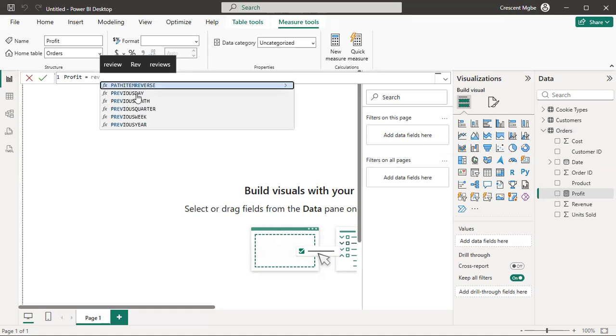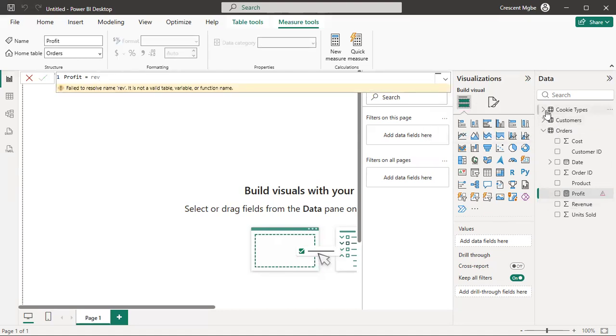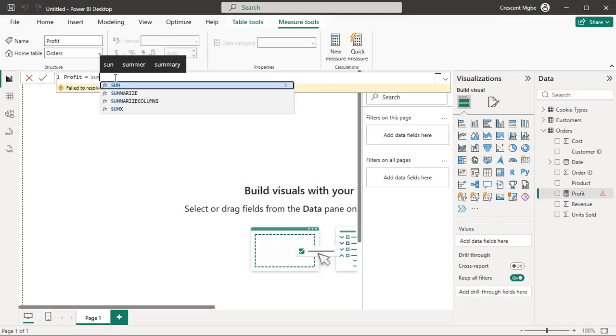You can see revenue, but now you need to follow the path because there can be revenue here and another revenue here again. I think there's even revenue in the cookie type. I've not finished writing it, that's why it's giving me this warning. So let me go back and finish it. You need to tell it that in the order table, the revenue. Oh, sorry, sum. I want to put the sum.